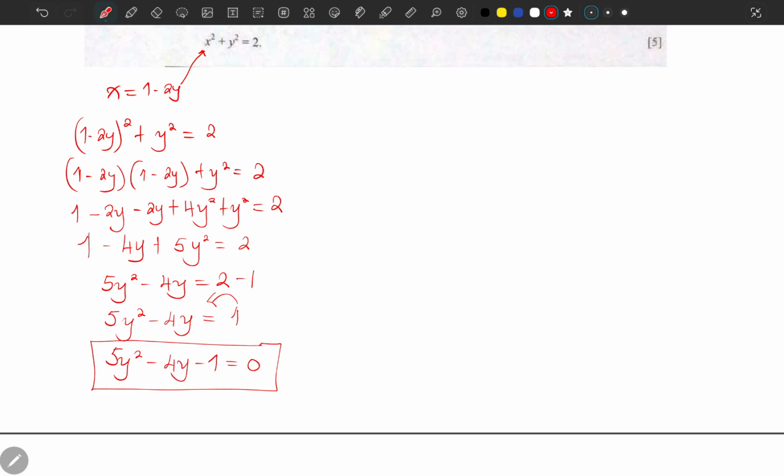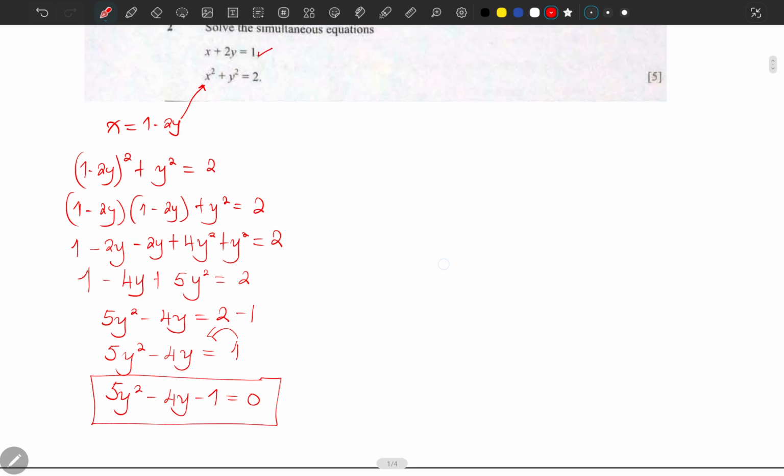factorization, where we find the sum, the product, and the factors. So the sum is the number in the middle, negative 4. The product is the number here and that number there, which is negative 5. So we're looking for two numbers which when we add, we get negative 4, and when we multiply, we get negative 5. That is negative 5 and 1. Multiply this, you get negative 5. Add them, negative 4. Meaning we get our 5y squared.